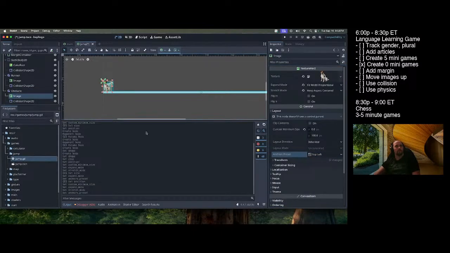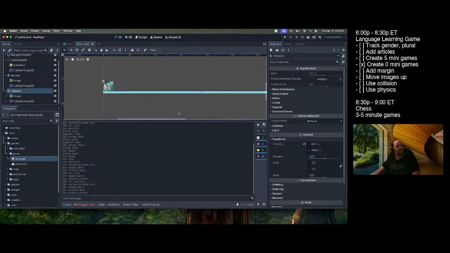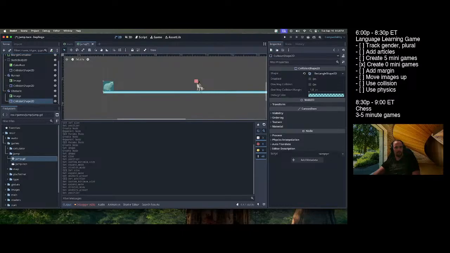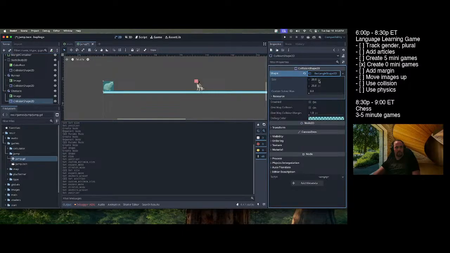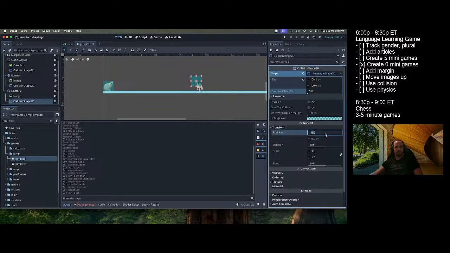The position X is going to be 1920 divided by 2 minus 100 divided by 2. What the heck was that sound? This will be 100 by 100, and then the transform will be 50 by 50.